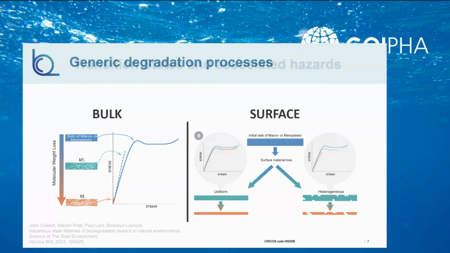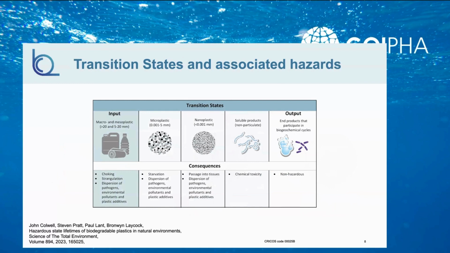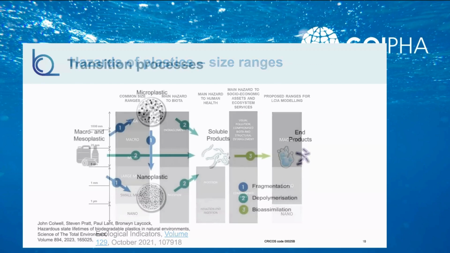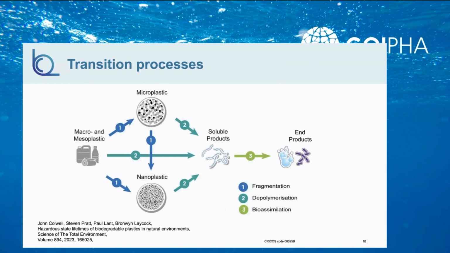Next, please. And I noticed that it's one about transition states and the hazards associated with these transition states, recognizing that we have transitions between these different products, including down to soluble products, and their associated hazards for each of those. Next slide, please. That's been recognised in a number of recent papers that are doing life cycle assessment, where we do have to think about the hazards associated with socioeconomic systems as well as human health and biota for biodegradation. Next slide, please. So even with biodegradable plastics, if you have micro and nanoplastics that are long-lasting in the environment following fragmentation or depolymerization, those in turn can have the potential to cause hazard. Next slide, please.